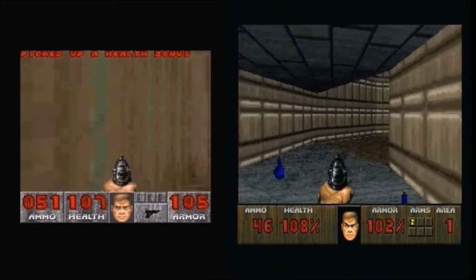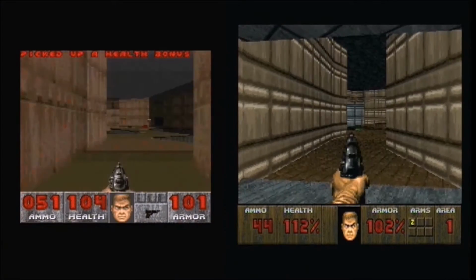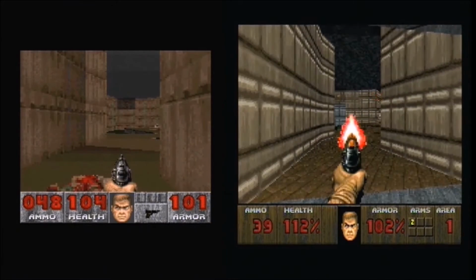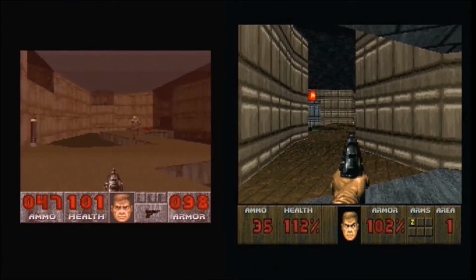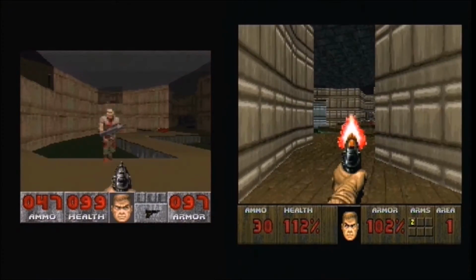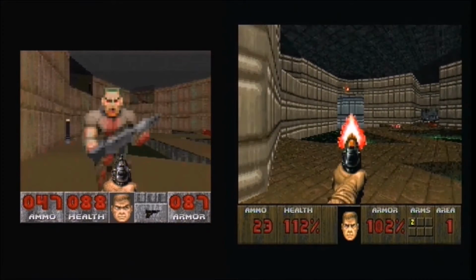Just pay attention to the walls and the ceilings, and also to the enemies in the Super Nintendo version and the Atari Jaguar version. So I hope you guys enjoyed this comparison video. And if you want to play old school Doom on an old school console, yeah, pick the Jaguar version.